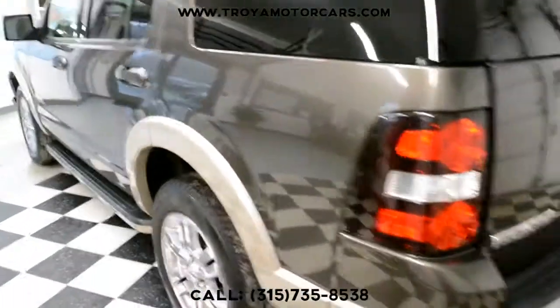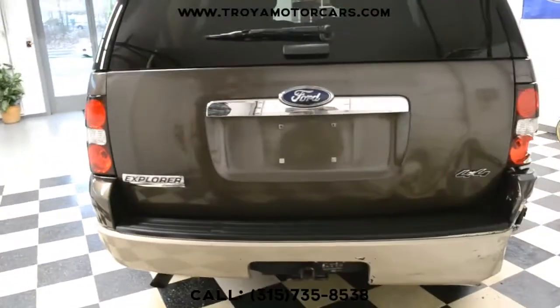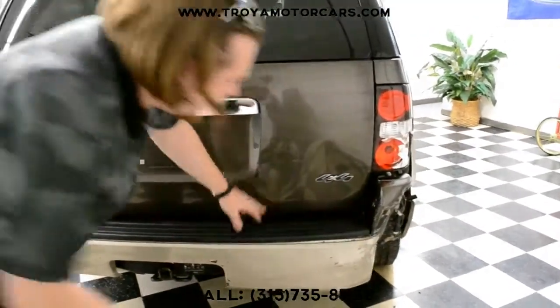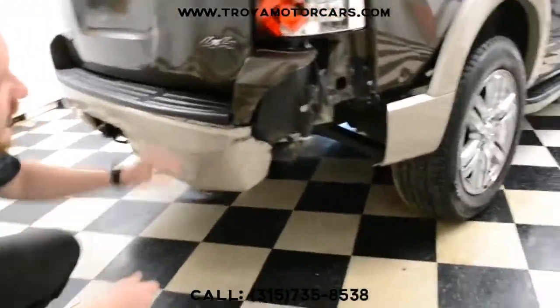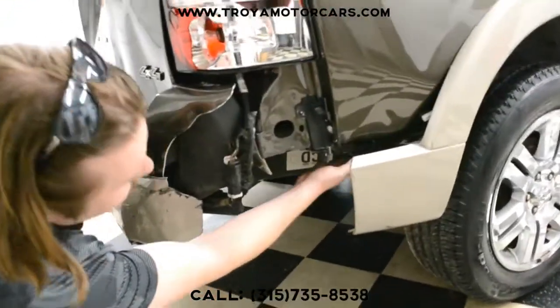Primary damage is probably right rear. As we get around to this, this all looks good. I don't really see any damage at the rear. You've got a dent here on the bottom of this hatch, and then primary damage at this right corner, so you'll need a taillight. This back lower bumper needs to be replaced.